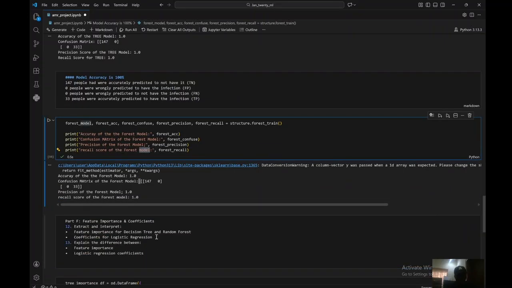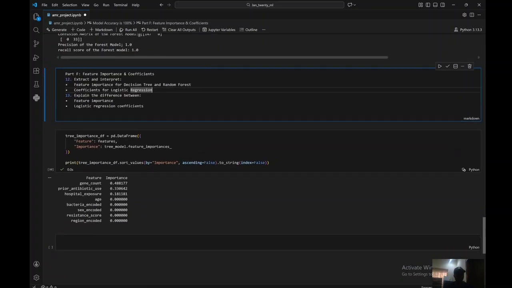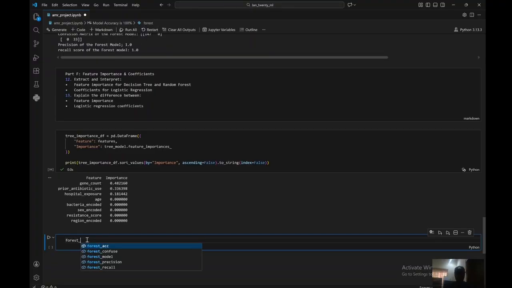I think that's still it. Okay. We have for random forest, 147 and 333, which is true positive, 147 being true negative. So all right, that works fine. If we now run that again, it should change some values here, and this is basically what we call the feature importance.